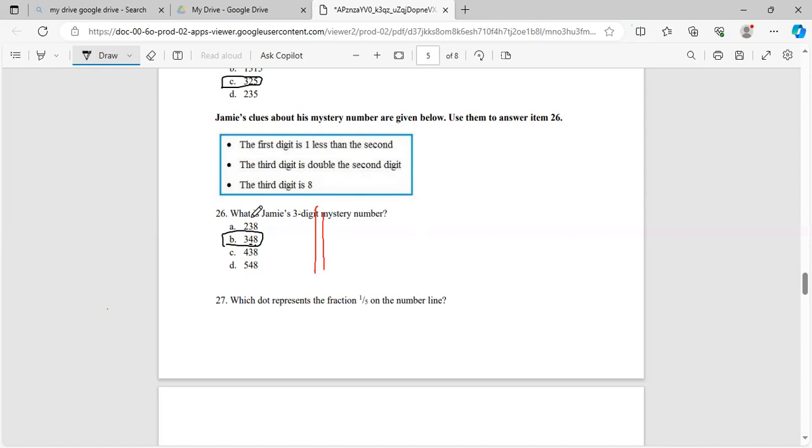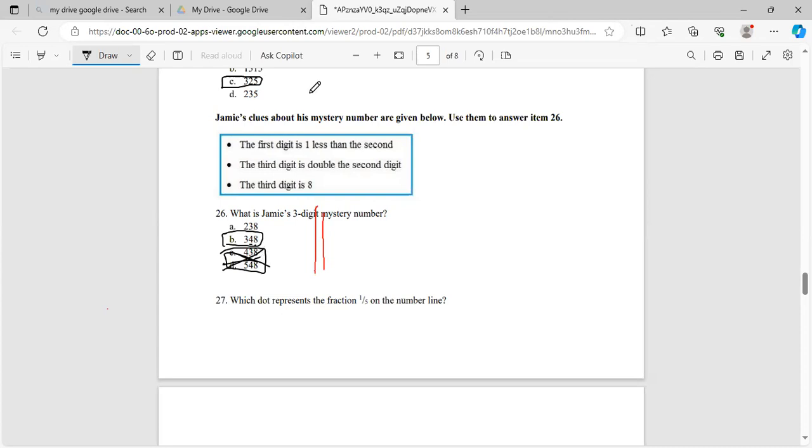So guys, as it says, the first digit is less. So you would eliminate these two right away, because for these, the first digit is greater than the second digit. So you know that it's between these two. So you can use the elimination process, like what Queen Bee would say. Eliminate these two right away. Just cross them out, guys, because you don't want to make a mistake and tick them off.